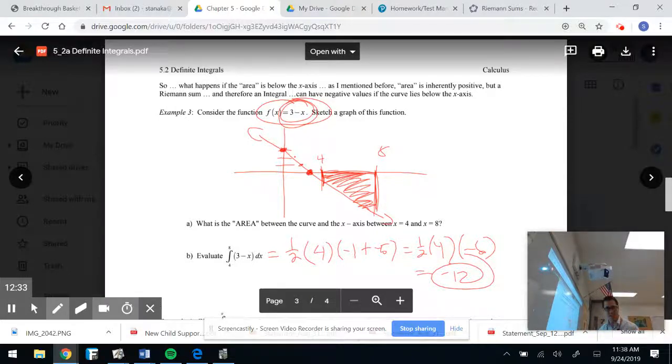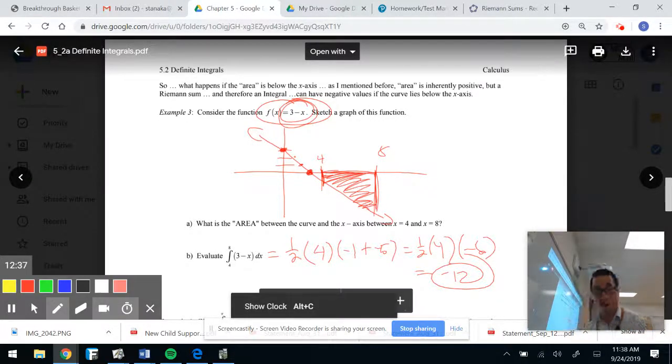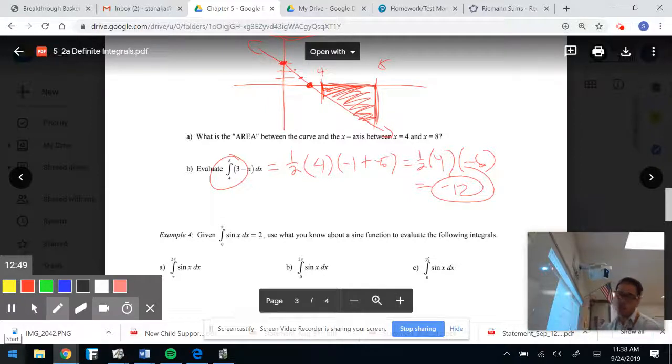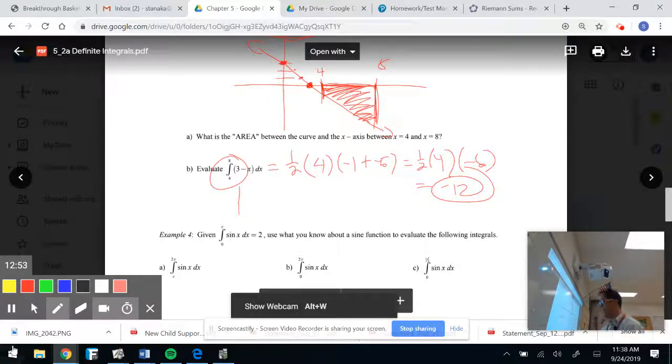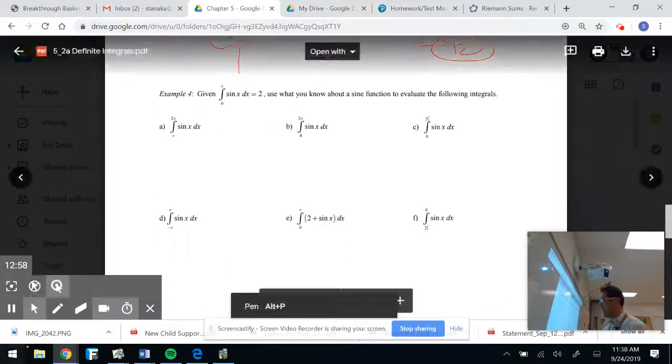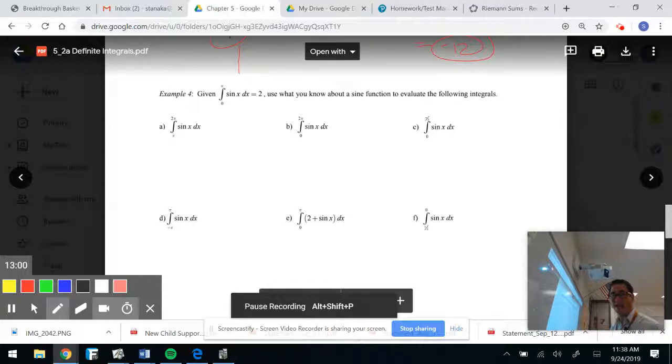Did I get negative? Yes, so does that mean area under the curve is negative? It sure does, all right? So we can get a negative answer for an area because this symbol right here always stands for the area from the curve to the x-axis. Okay, class? Something very important to pay attention to. Okay, so this next example will really test that concept of negative versus positive areas.